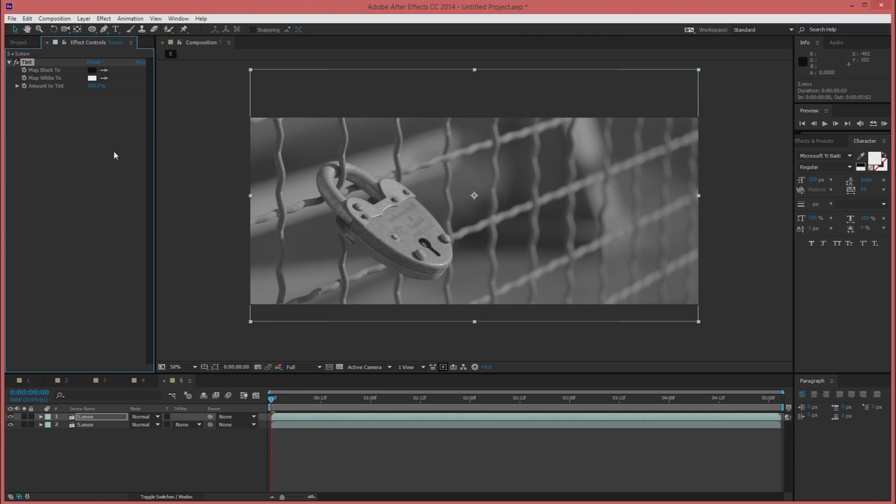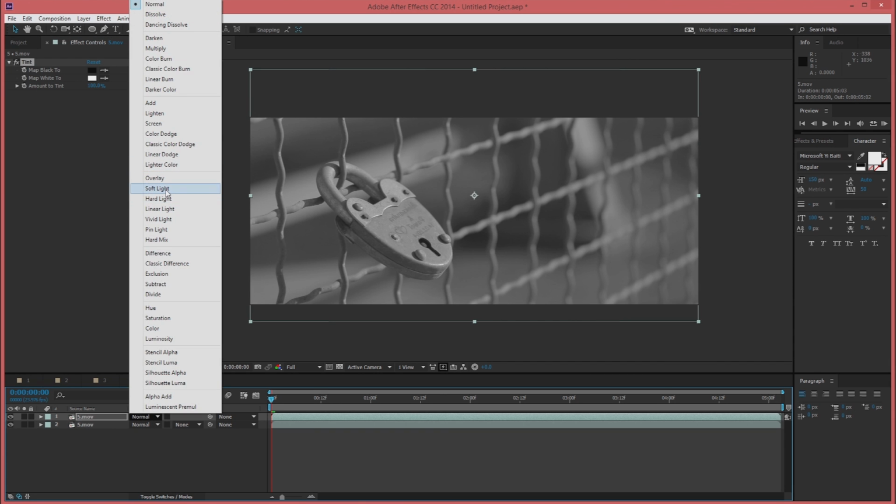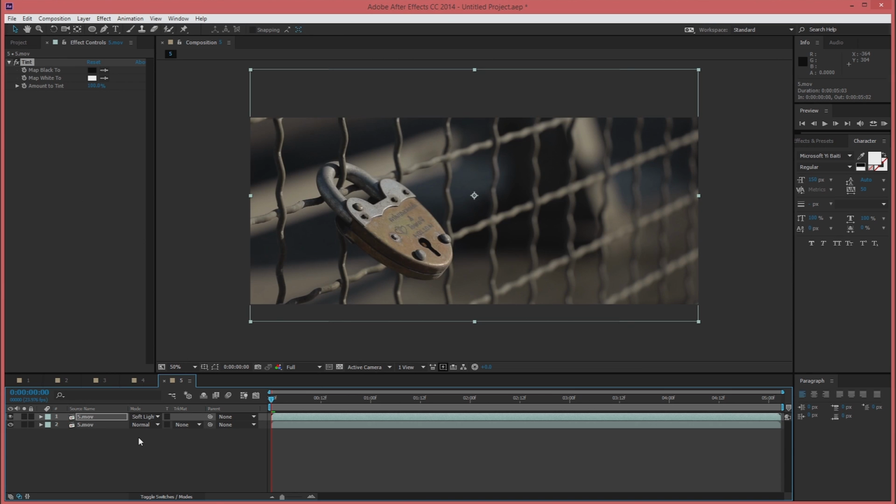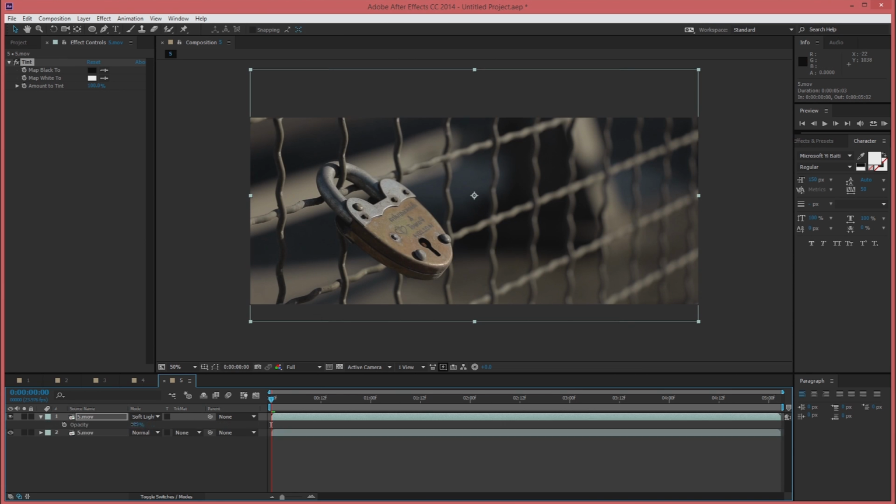I know it gets repetitive, but I think it's good to see that despite the fact that I do the same thing over and over again, many things change and I have to adapt my settings. So I'll go to blending mode, soft light, selected. Almost there, hit T, 85, maybe 75. Okay, looks cool.